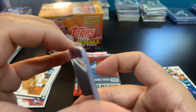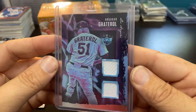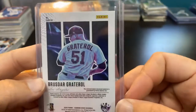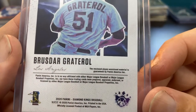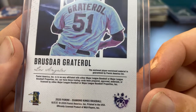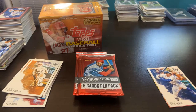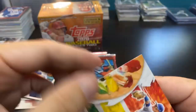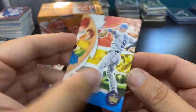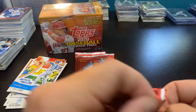It's always a crapshoot on these top loaders — which one you need, so you just grab it out of the stack. There's the Graterol rookie dual patch relic — it's DKM, so maybe Diamond King Materials. Very nice. So that was what I was talking about — there's the Kyle Lewis rookie and there is the artist palette Javi Baez. Very nice. That will be our hit for this blaster — a nice surprise.